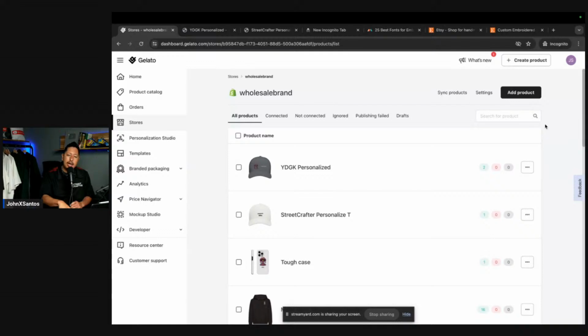Now, when it comes to Gelato, what they do incredibly well is they've done an amazing job with their software. So the mockups that are there, the product selection when it comes to poster designs, mugs, all of that is outsourced to other providers, but they're working with providers in the country or state that's closest to your customer.